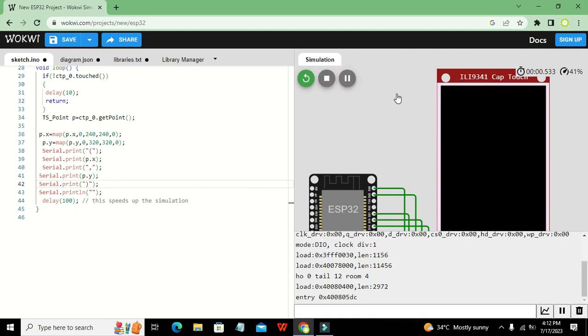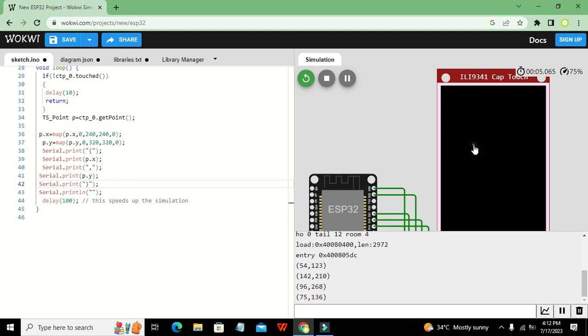Okay, now we will click on our points. You can click here. Now you can see we are getting our points, properly each and every point on every corner if you want.